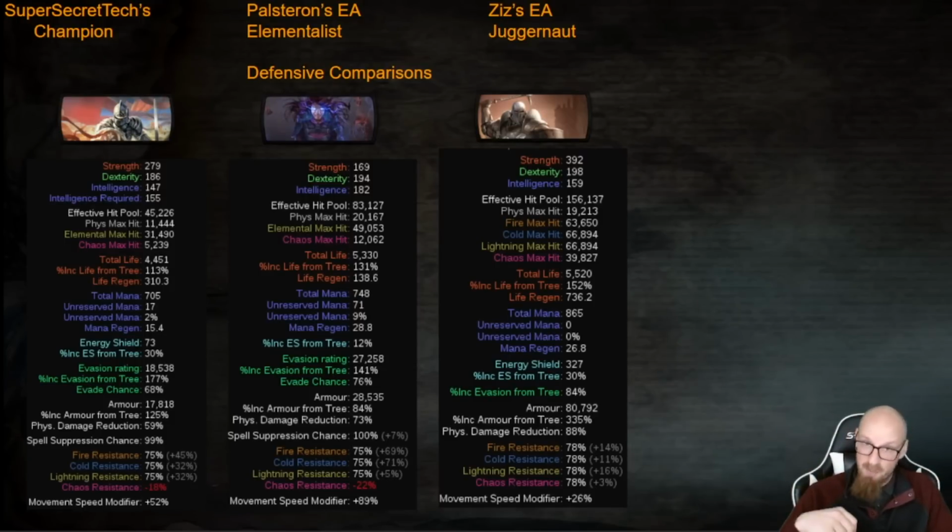his character goes down. By comparison, Palsteron's Elementalist has got an 83,000 effective life pool, with Fizz taking 20,000, Elementals taking 49,000, and Chaos taking 12,000. Super Secret Tech's Champion has an effective health pool of 45,000, being able to tank a Fizz max hit of 11,000, Elemental max hit of 31,000, and Chaos max hit of 5,000.